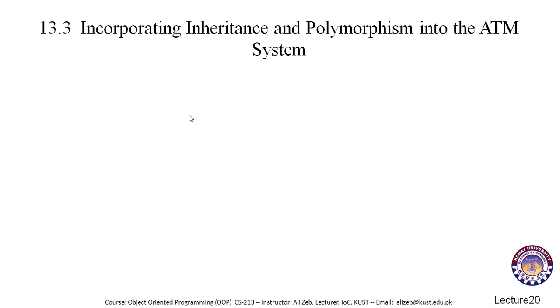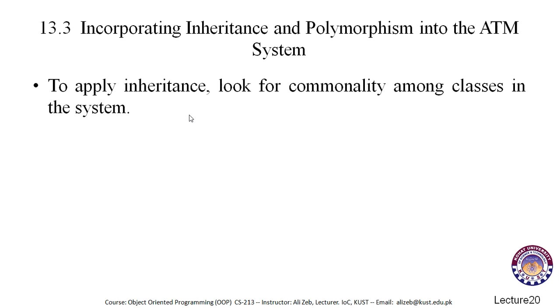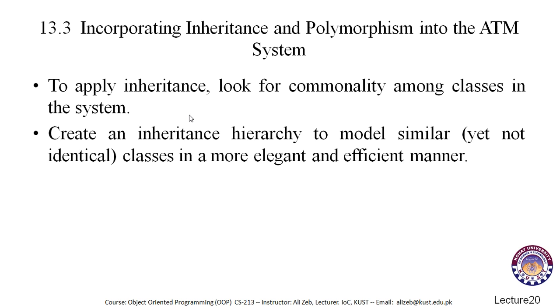Incorporating inheritance and polymorphism into the ATM system. Now if we study our class diagram in a little more detail, we can apply inheritance. If you look for commonality among classes in the system, create an inheritance hierarchy to model similar yet not identical classes in a more elegant and efficient manner. So we can combine the common details of the classes. Of course they won't be identical, since we do not need to create identical classes, but they will be similar in most cases or in their details.